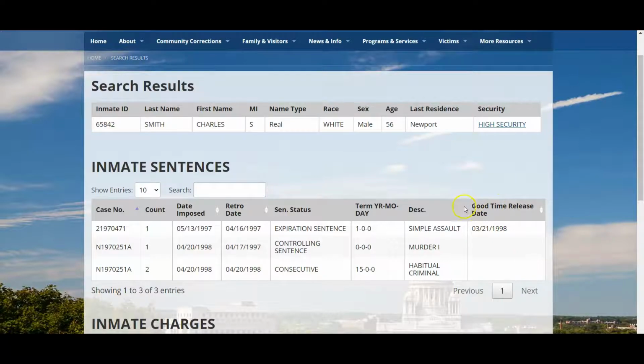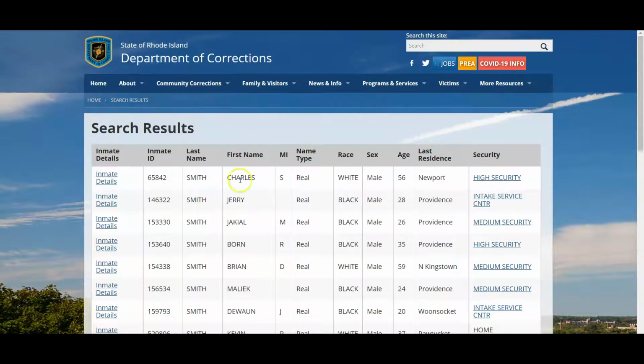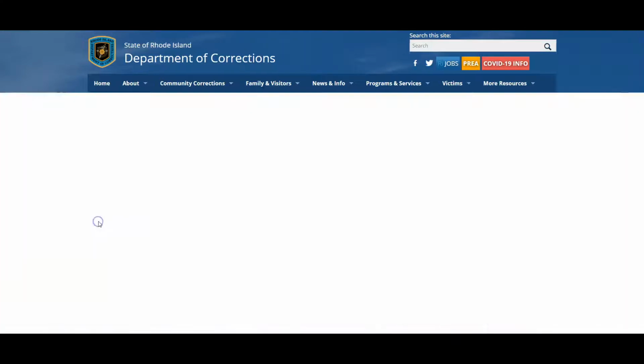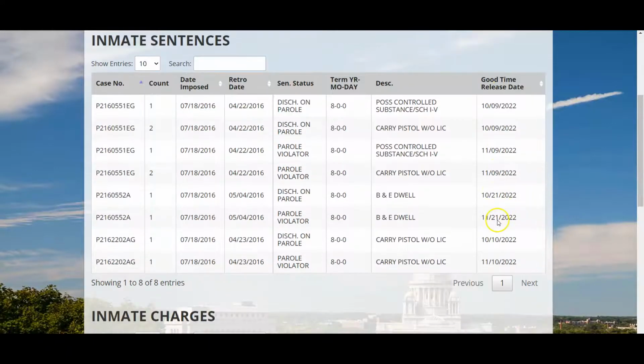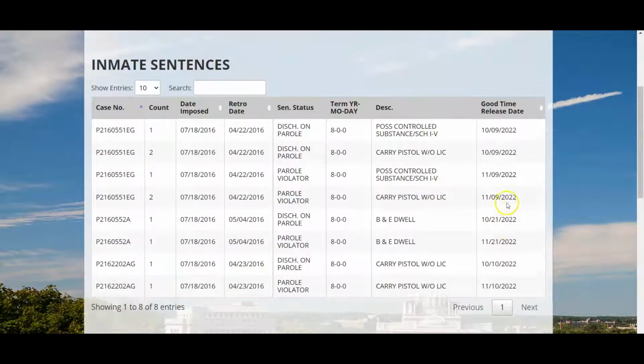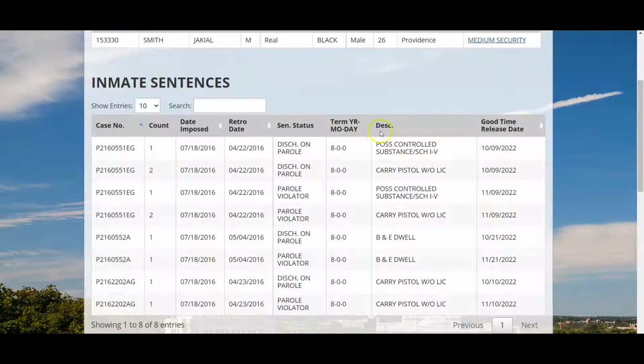So for this good time release date, kind of an odd way of saying that, that's sort of the expected release date. The presumption here is that this is someone maybe in for life without the possibility of parole. We don't want to assume that, but because there's no date there, that would make us think that's maybe the situation. Because if we look at some other ones that have, let's do a medium security, there are these later release dates. So this would be the presumably earliest potential release date. So that could be something of use to you for those for whom that applies.